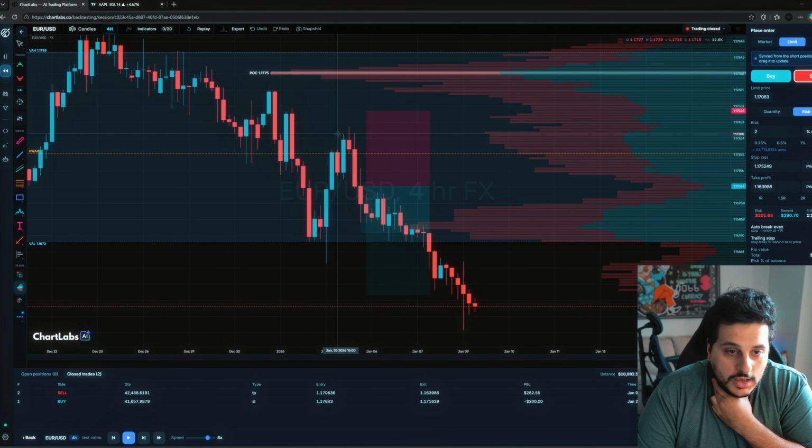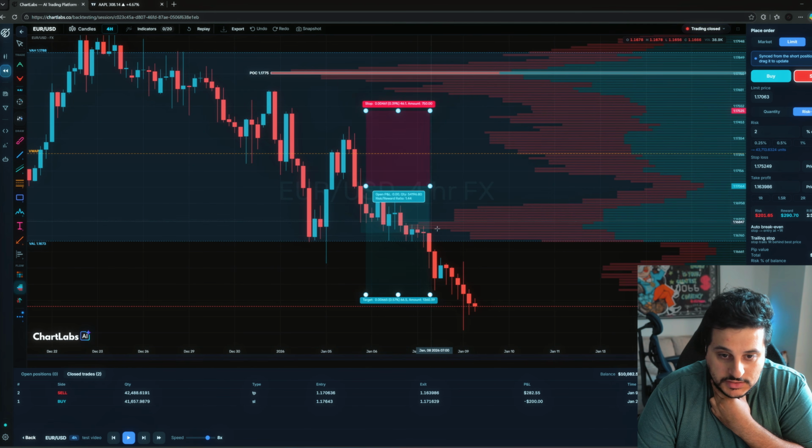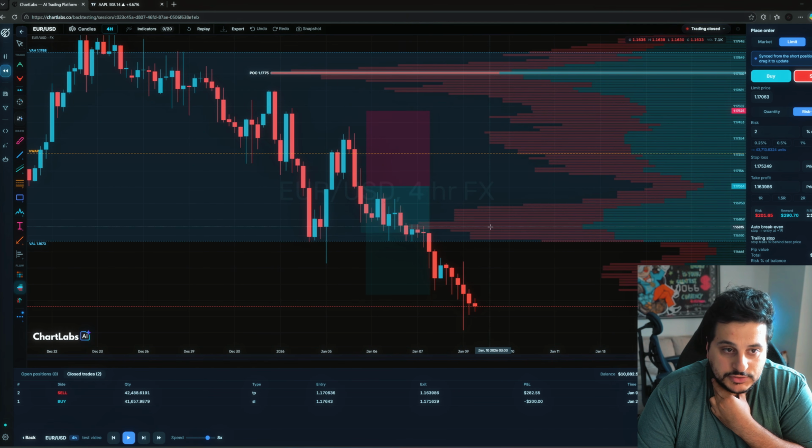So now let's see if we can catch another trade here, right? We have a new low, we have a new high. It looks like this section right here would be good resistance. So let's see if the price goes up into this resistance. I know the POC is up there, but that's just because there's a lot of candles in this section, right? And we're in a downtrend right now.